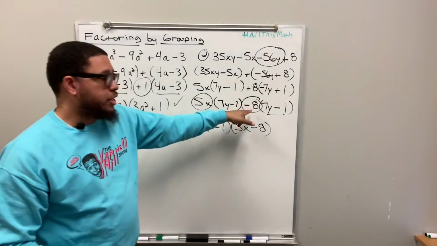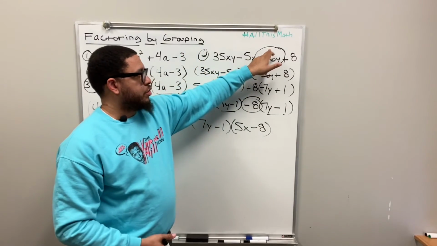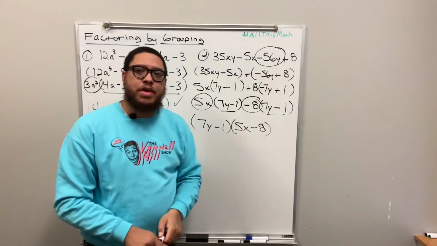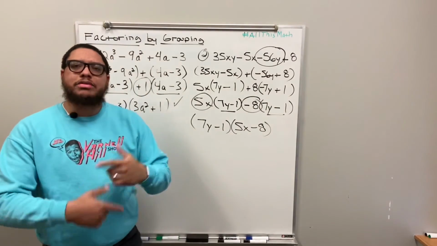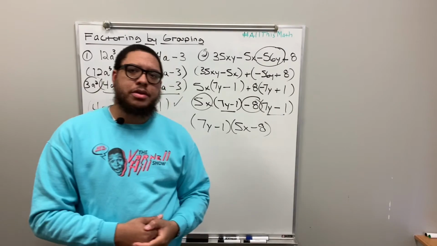And like I said, that cheat code right there, when you're factoring by grouping, if your third term is negative, when it comes time to take the GCF out of the second group, do yourself a favor. Just pull out the negative GCF. Don't waste your time with the positive GCF. Pull out the negative GCF and see what happens.